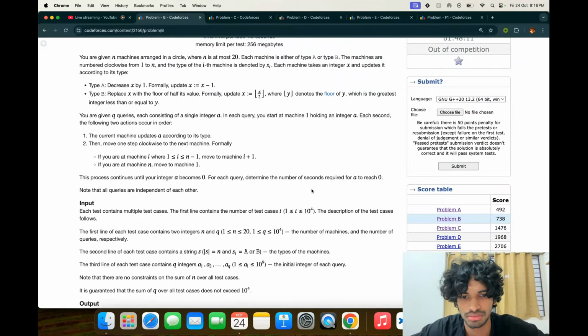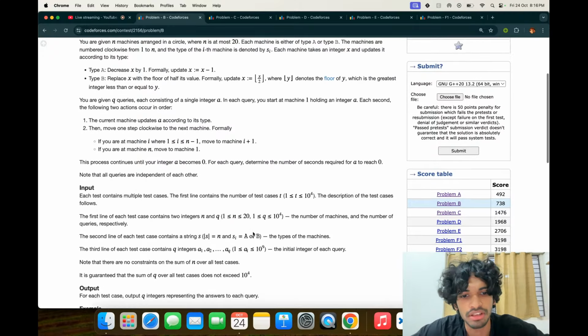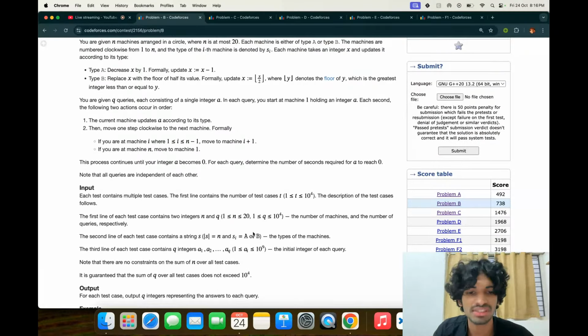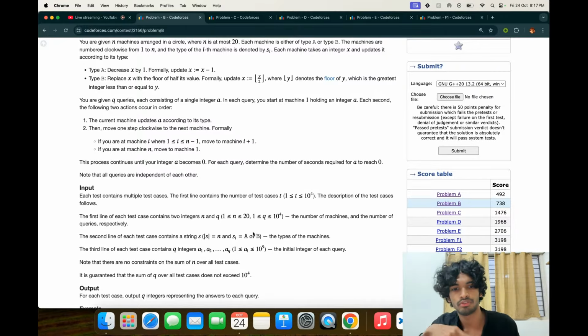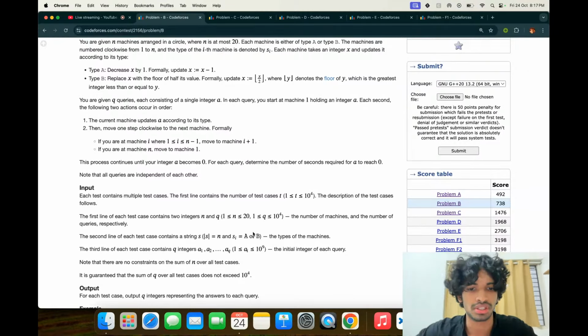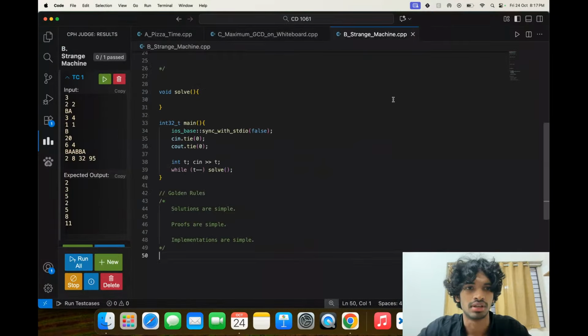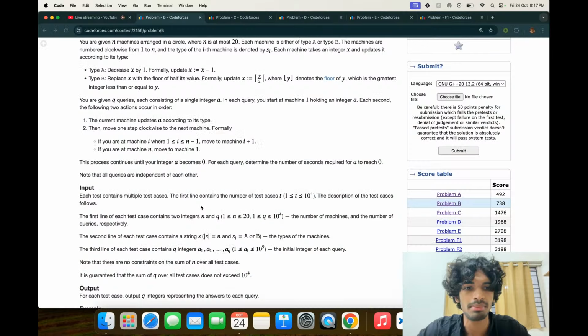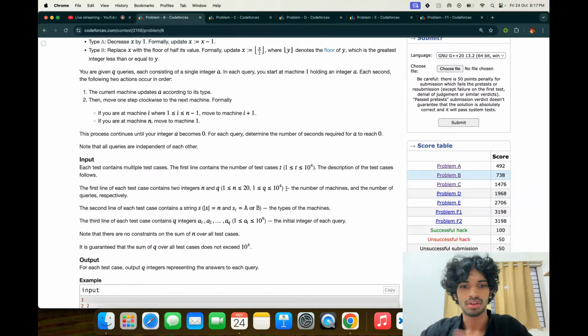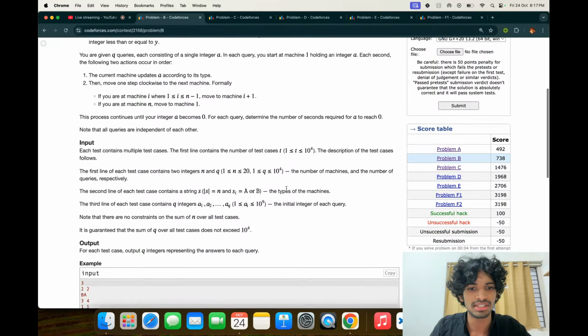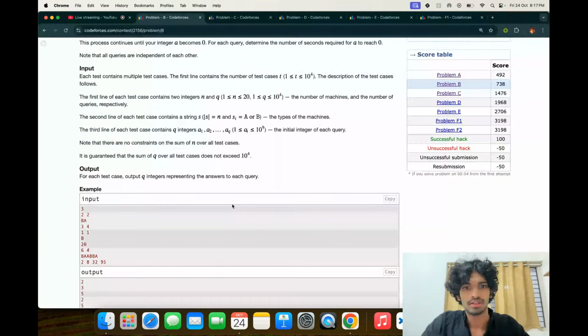So n is small. If there was a b, you can brute force. Why? Every time, in 20 operations, one bit will be lost. So it's a simple problem. It's just testing your brute forcing or proving. If there is a b, that's it. If there is no b at all, the answer is different.